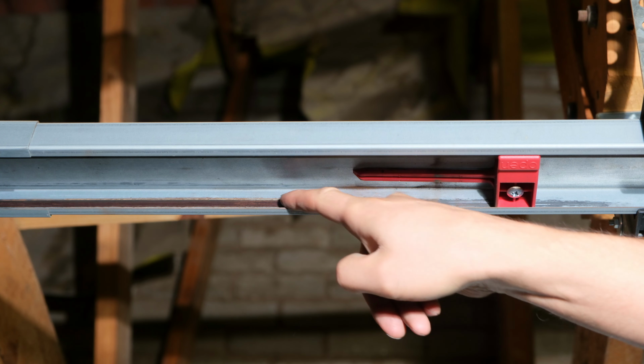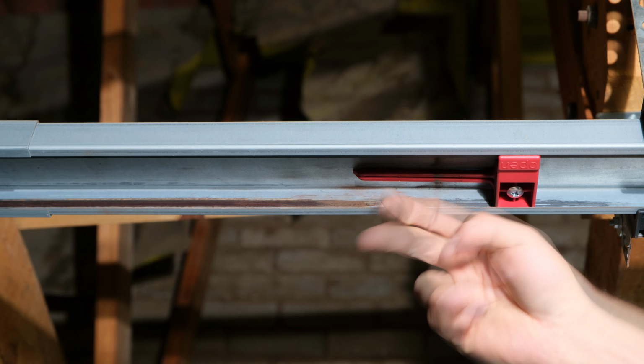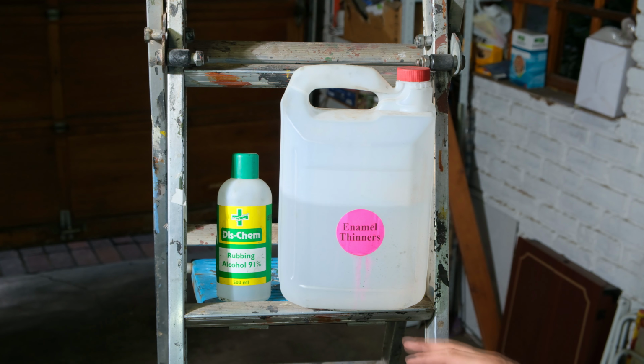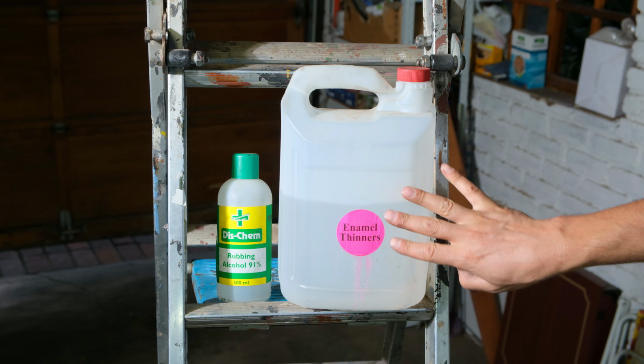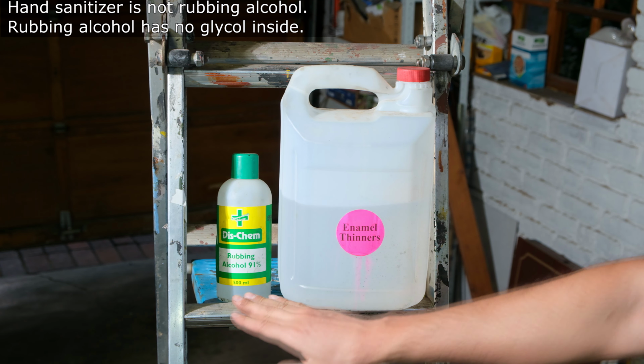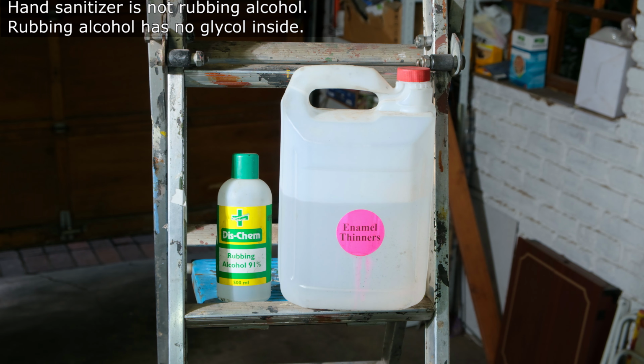track. Right, so what is happening is there's a buildup of dirt here, and that's increasing the contact resistance. So you might even see on my finger how dirty it is. So what I need to do now is clean the track. Right, so I'm going to first clean it with enamel thinners, and then I'm going to clean it with rubbing alcohol. If you do not have enamel thinners or rubbing alcohol, you can also use methylated spirits.